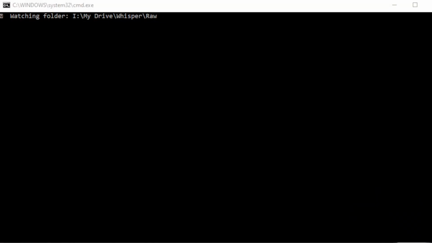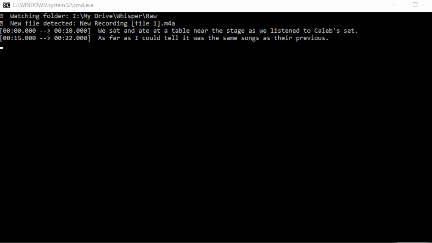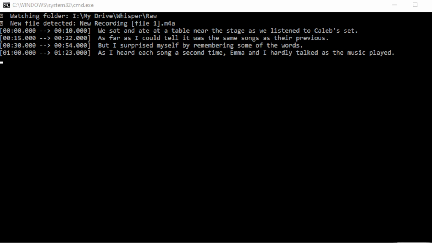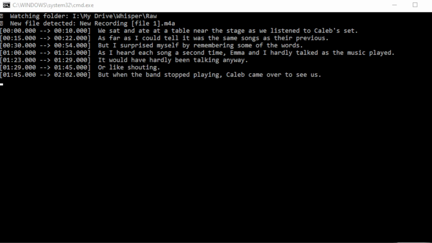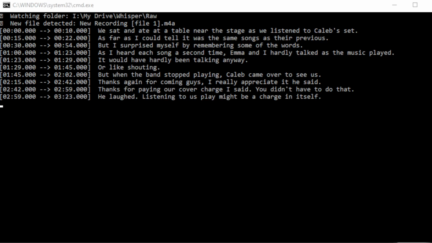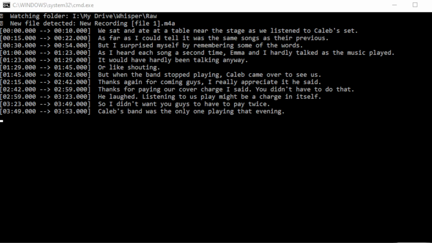So this is what I have. I have it watching my Google Drive folder, and when I drag a file onto that folder, it should see it and start transcribing. Whisper uses your GPU or your CPU depending on how you have it set up. So it'll go fast or slow depending on how fast your computer is. I had it originally on my CPU and it took quite a while. But once I moved it over to my GPU, it's going as fast as you're seeing it go.